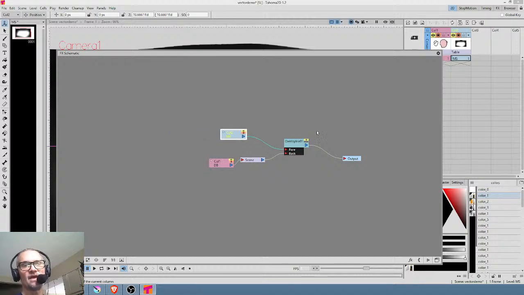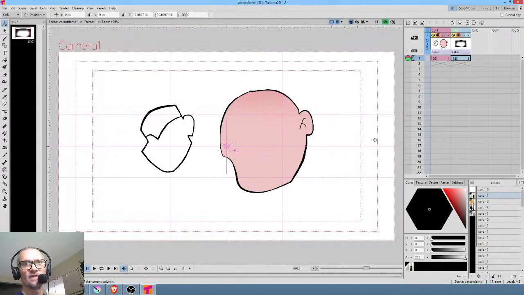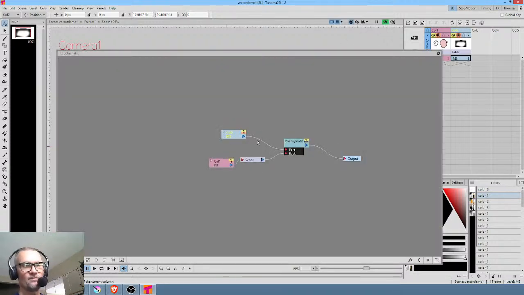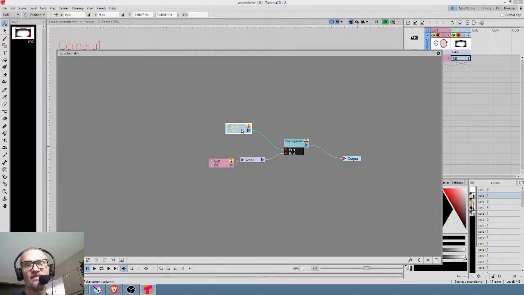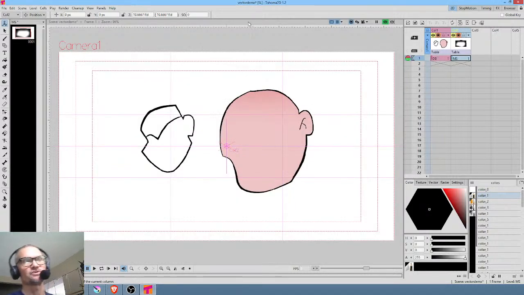And not only have I recreated what I just did in Krita, as you can only see it right here because there's nothing else, there's nothing to color with the gradient, but you know, so it clearly is working. But I was able to not only create that in Tahoma, basically the layer blending modes and whatnot that you have in Krita, this is how you do it in Tahoma. And not only that, but you could set up these nodes as a macro to reuse over and over and over. So, you know, you kind of only have to do it once, and then you can reuse it in future scenes. So, kind of powerful, right?